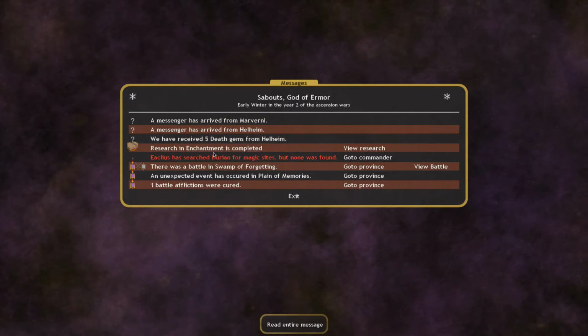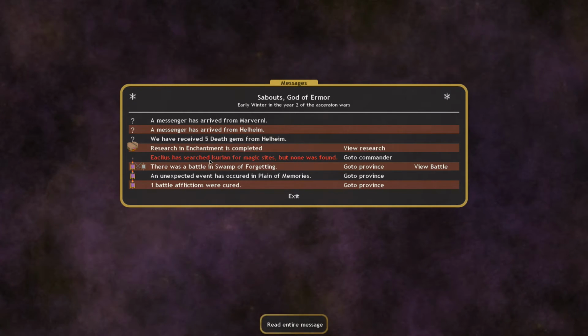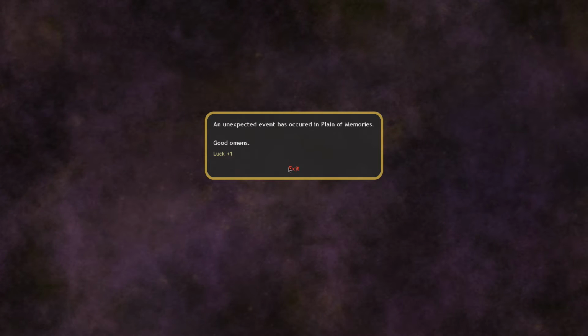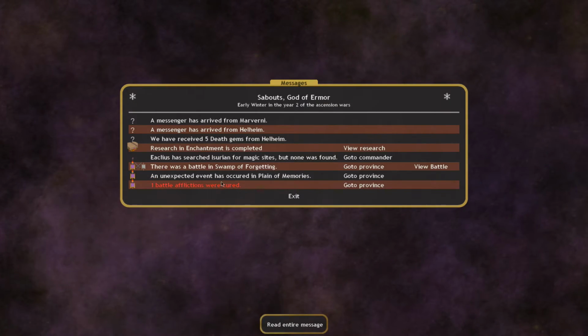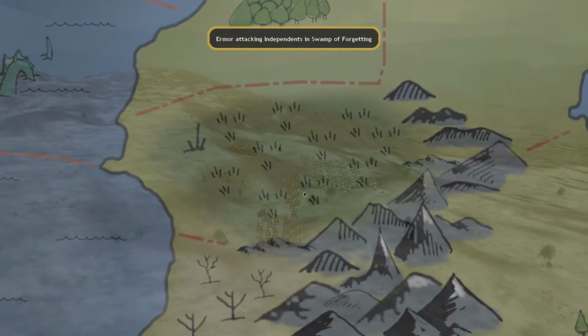All right, research and enchantment is completed, so that's fantastic. That gives us the flaming arrows. We found no magic sites. There was a battle, and an unexpected event has occurred. We got luck +1. Battle afflictions. Let's go ahead and watch this battle here. This was a pretty important one. There's a throne here, so hopefully we'll get it.